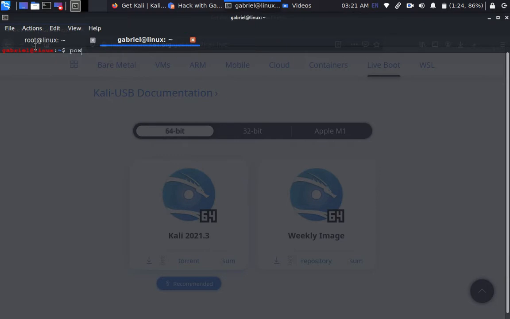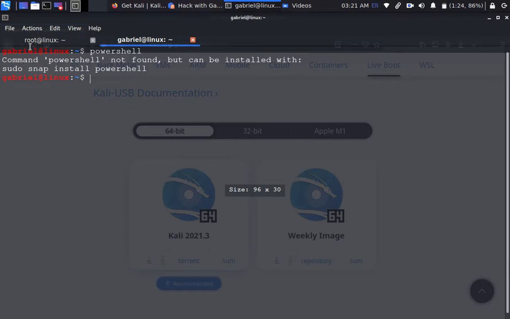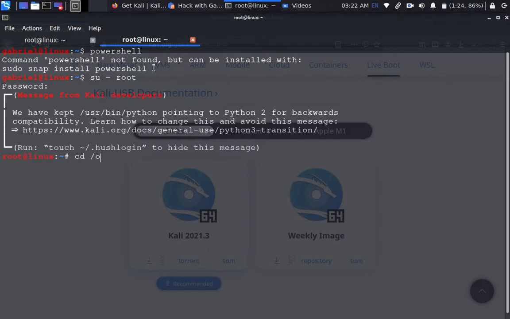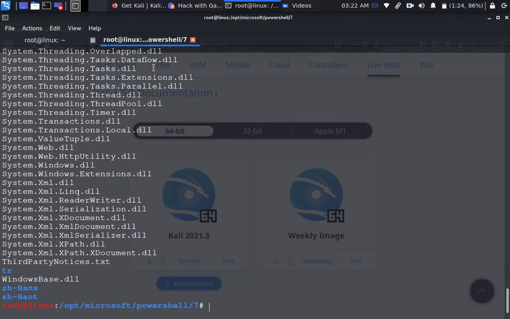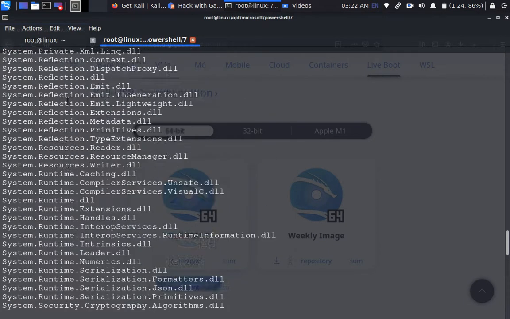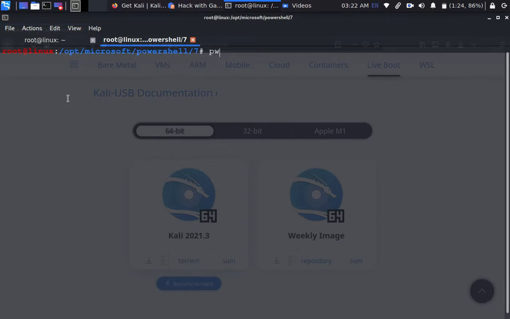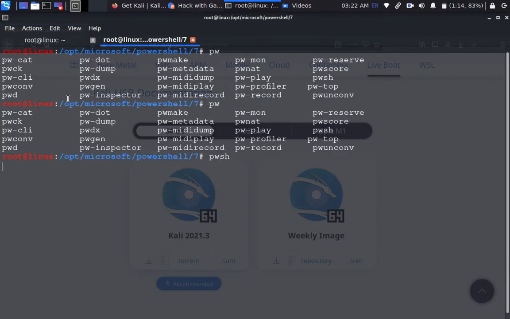With the help of PowerShell, if I can find that. All right, let me just do this. I don't have PowerShell. I have to install PowerShell. I have a Windows Microsoft environment right here, so I think I get it now.